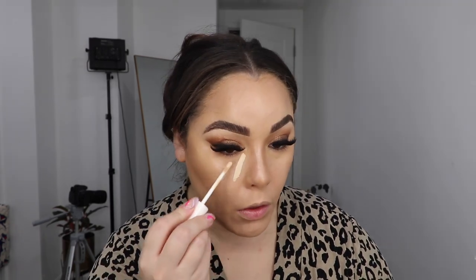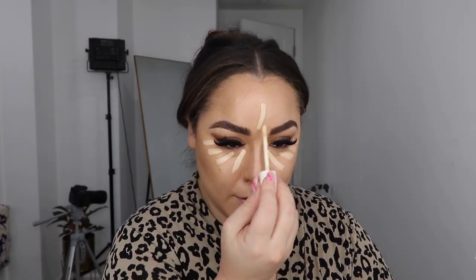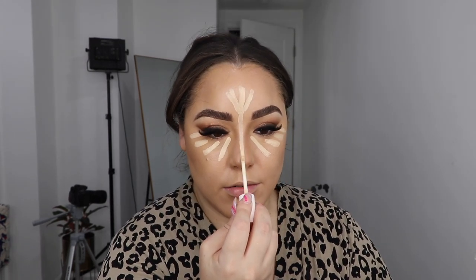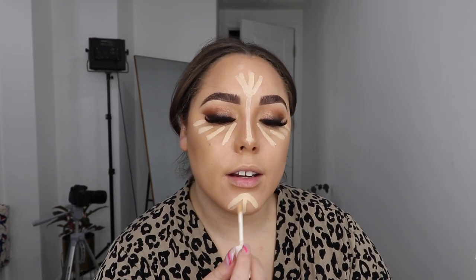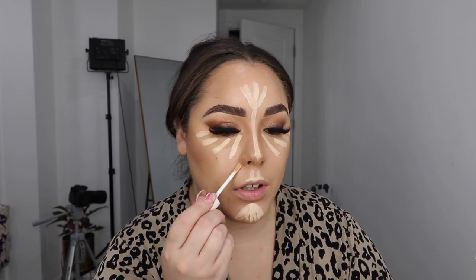Okay, so now let's go in with the Fenty concealer I bought. I got the shade 140. I really do not remember if I've tried this before. I vaguely remember it, but I don't know. And then Crystal was like, "Ashley, didn't you use this?" And I was like, "Did I? Maybe. I'm a concealer whore, so it's very likely." Well, we're gonna give her another go.